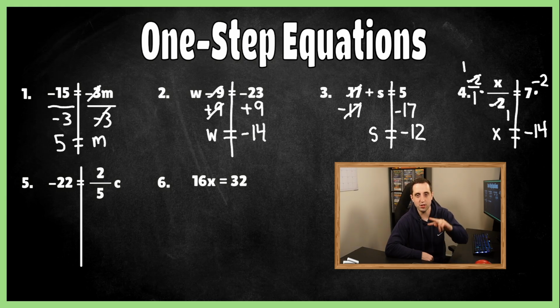And all that means is you take 2/5 and flip it. So the 5 is going to be on the top, 2 is going to be on the bottom. And that's exactly what we're going to do for this. So we're going to multiply by 5 over 2. Again, I know it's crammed, get over it. And we're going to multiply by 5 over 2 over here as well.